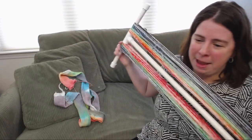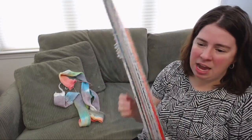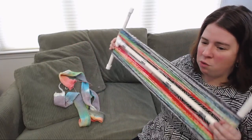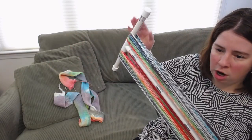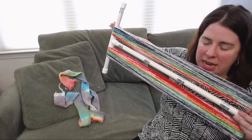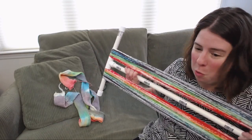Yeah, the PVC pipe is great because it was like $6, and then I can modify it so I can make it long so that way I can do this. I only have 4 of the short sections for the ends right now, but I can modify the length. Technically I could make this bar 4 feet long. That would be a lot harder for me to wind, but I could do it.